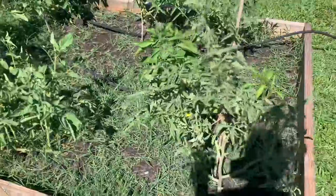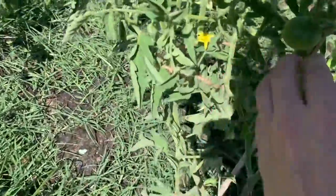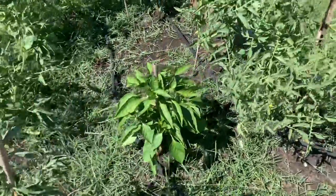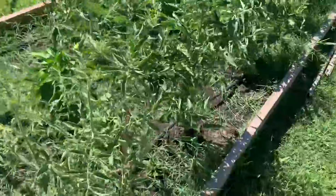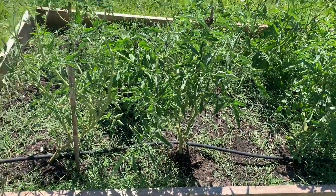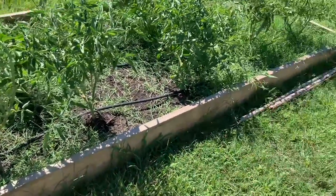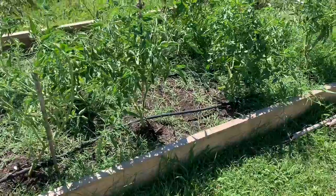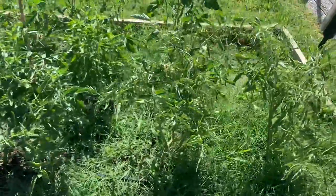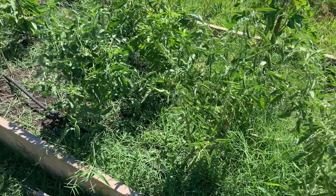We have tons of tomatoes growing. These tomatoes aren't looking terrible. They're producing some fruit. They have some flowers. I'm just gonna let them keep going. I had high hopes for this new bed. I wanted a nice trellis system out here. I wanted an irrigation system, and things just kind of fell through. We've just been busy, and it is what it is, and this is what we got. So I'm just happy that they are still alive, producing fruit, and have lots of blooms still.